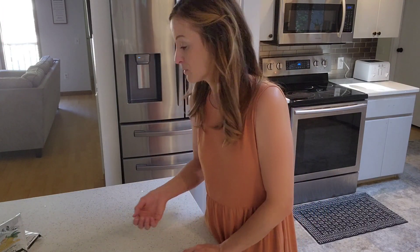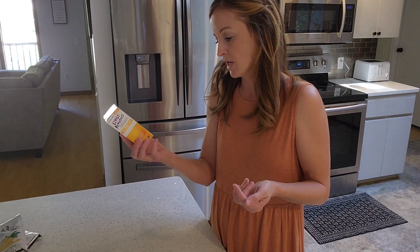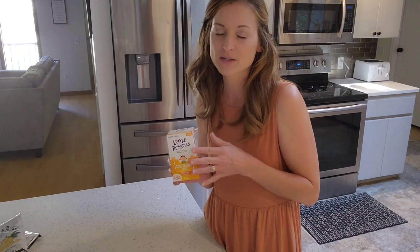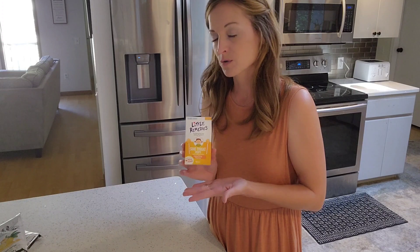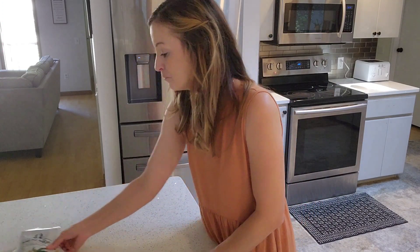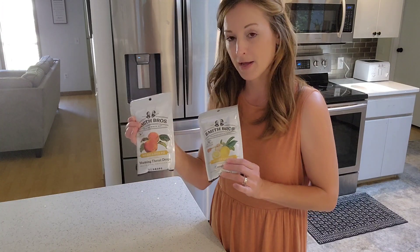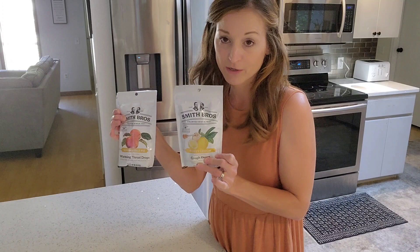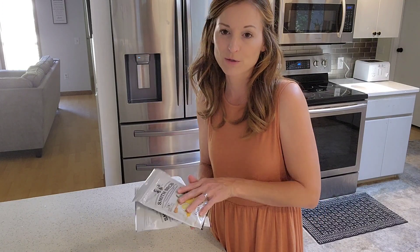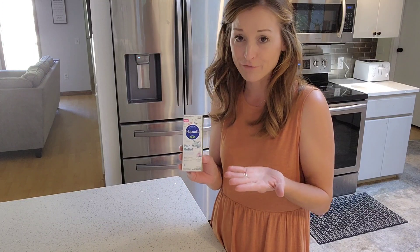There are a couple different kinds of these sore throat lollipops - they're a natural honey demulcent that gives relief from a sore throat without having to give them cough drops. The kids love having a lollipop when they have a sore throat. For my husband and I, I picked up a couple of cough drops that were on sale - warm apple pie flavor and honey lemon, which is always a favorite. I also tried a new brand that was on sale and looked good to have on hand.